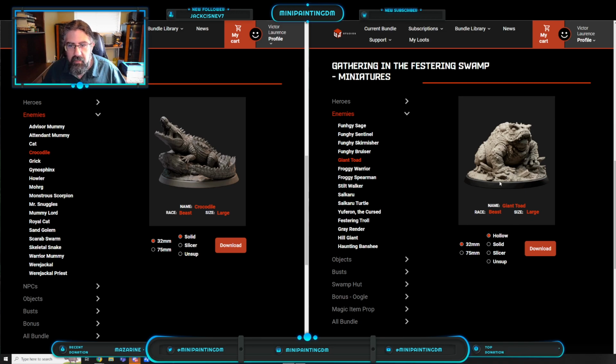This is such a bulky, sort of spherical model that printing it hollow versus not would significantly change the cost of printing. So I went ahead with the hollow, and there's some things to consider when printing models hollow. So I just want to talk about that on today's stream while we jump into it. Alright, let's switch over to the paint table, or cleanup table.